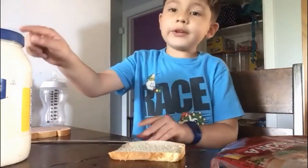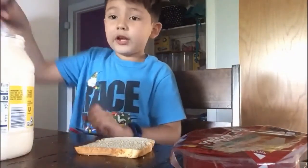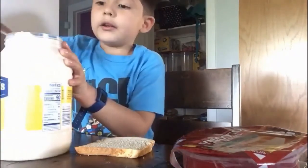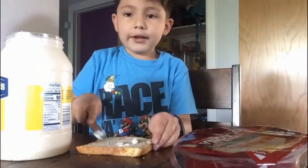So now you're going to open your meal. So now I got my meal open. See, now I'm going to get some on the butter knife. I dip it in. Whoop. Now I spread it.